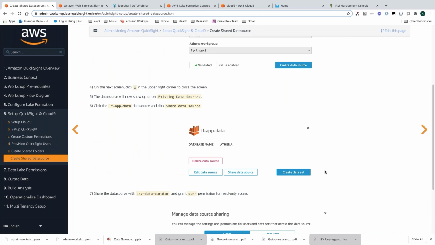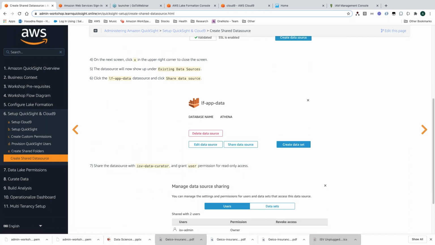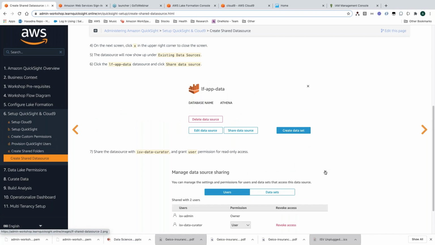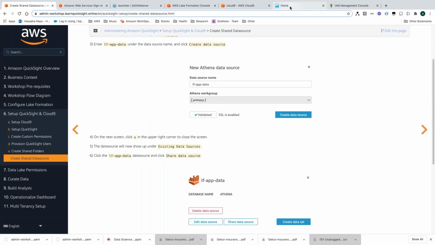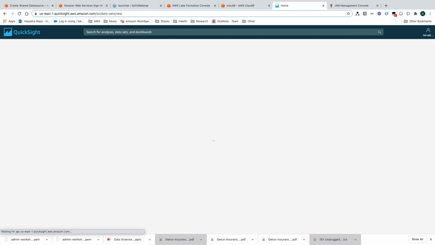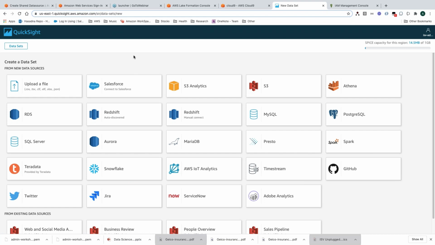To create this, I am going to use the QuickSight data management console. But we are not going to create a data set. There is a trick to create a data source. The way we do this is, I'm going to go back and click on this data set here, and I say I'm going to create a new data set. Even though I'm creating a data source, I click on this new data set because we do not have a data source creation option, so it has to go through the data set.